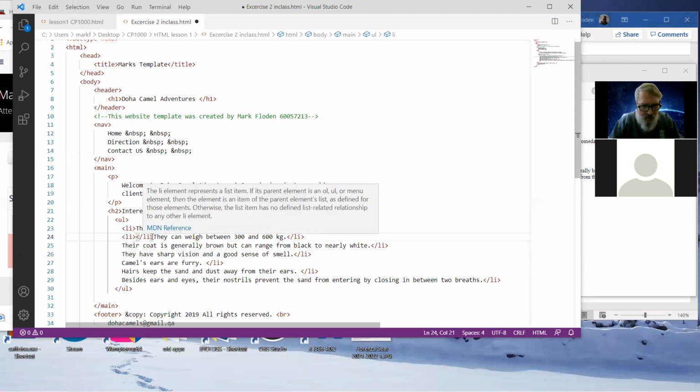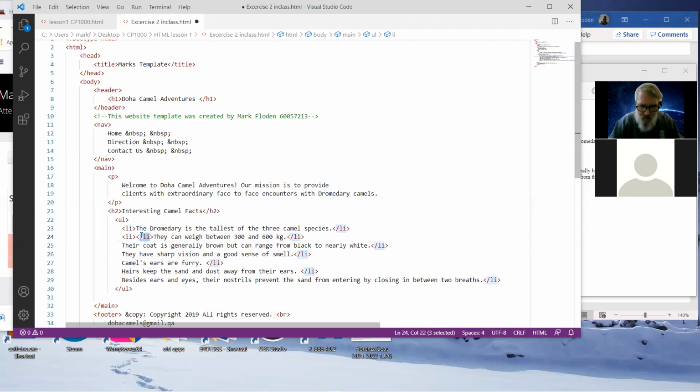Oops. Oh, that didn't work out so good, did it? I've got 10 minutes left. So every time I put the li in there, it's going to give me two of them, right? That's okay. We'll just go back and delete them. Sometimes the editor helps you.